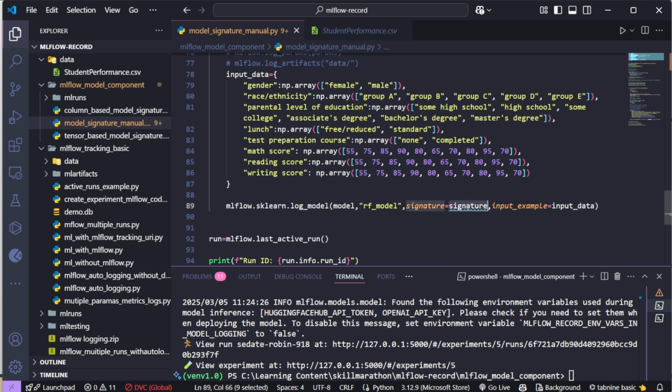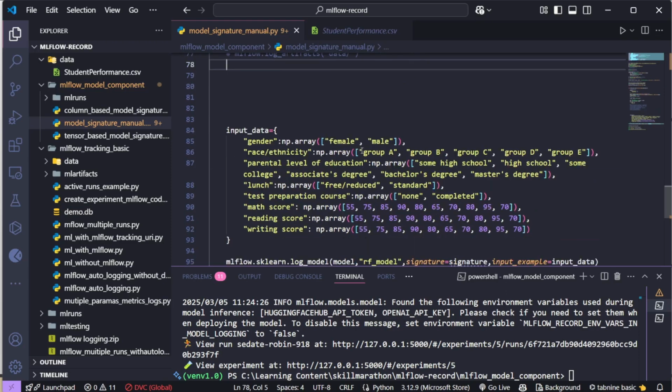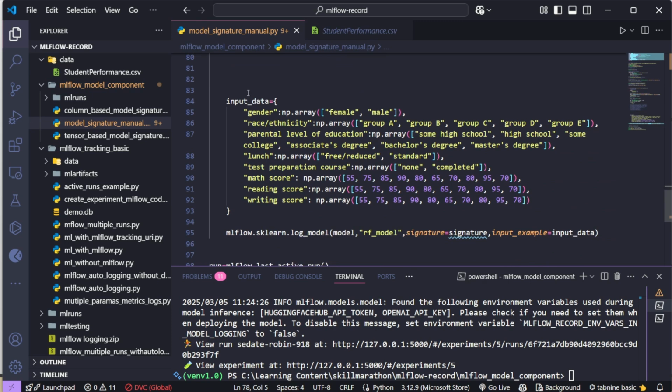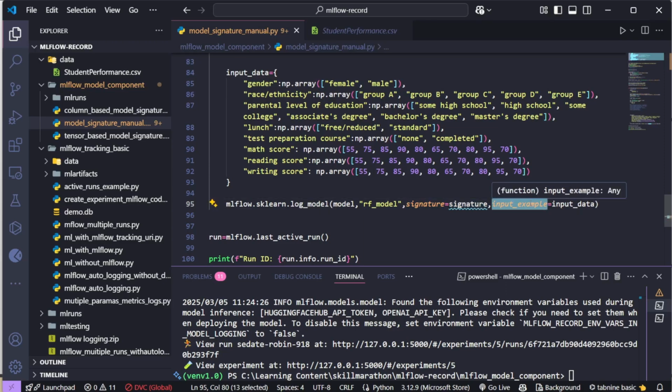Now I'm done, but it is telling me signature is not defined. See, I have defined my input data and I have called log model. I have given the model and the RF model name. Then I am passing the signature, what kind of signature I will explain. And the input example is the input data that I have passed here.